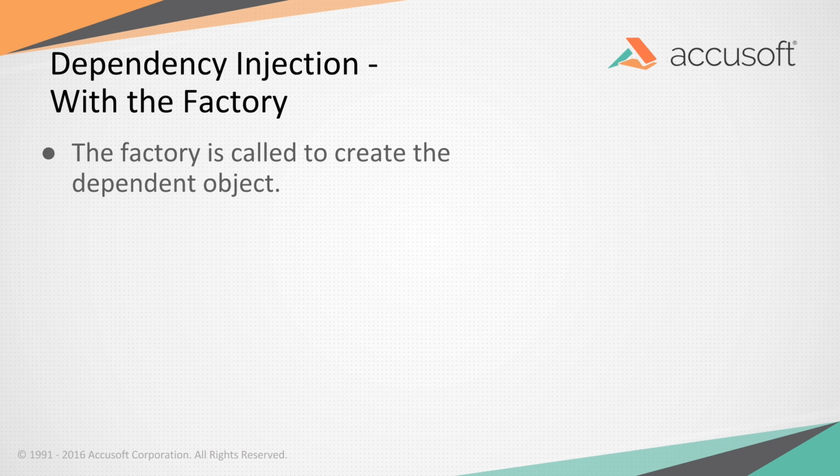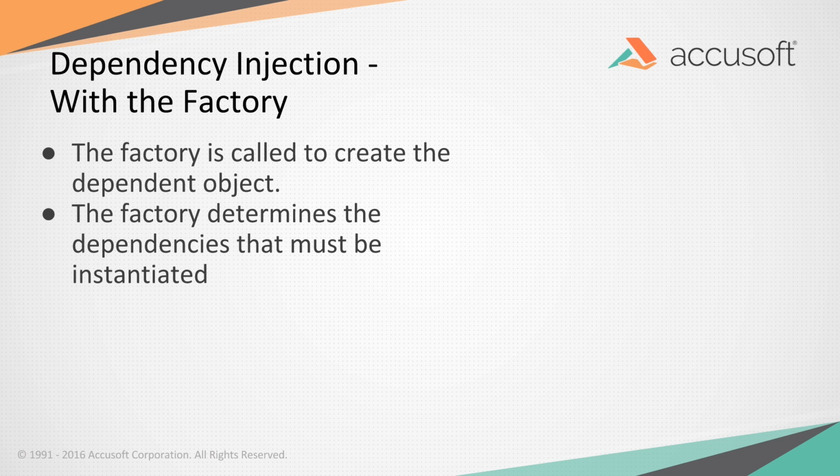And so the way that the factory works is you just pass in the type, and it determines from that type that you passed in what dependencies need to be instantiated. So if it's already instantiated some of the instances and those instances have been marked as singletons, then it'll just go ahead and pass in the ones that are cached. Otherwise, it's going to pass in the ones that it needs to create. And so it can take a little bit of time for it to do that because it has to walk through the tree of the dependencies for the instance. Because if you have another object that depends on another object, then it has to go through the construction of those further down the tree.